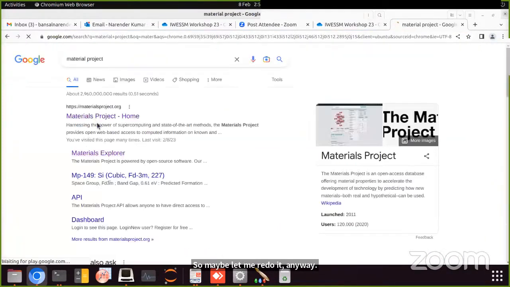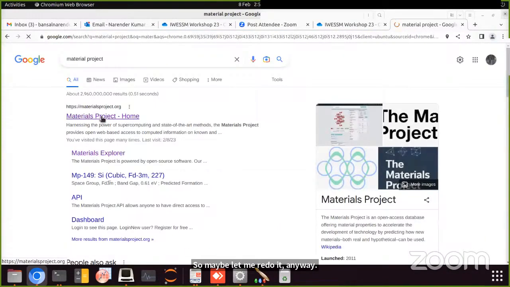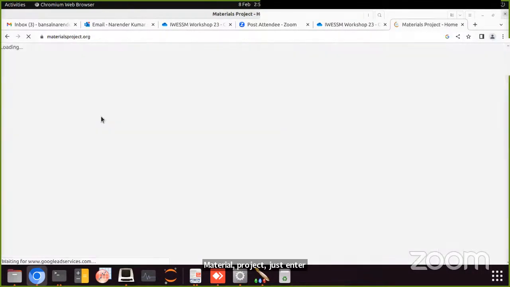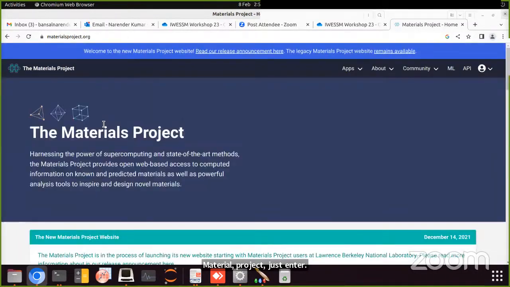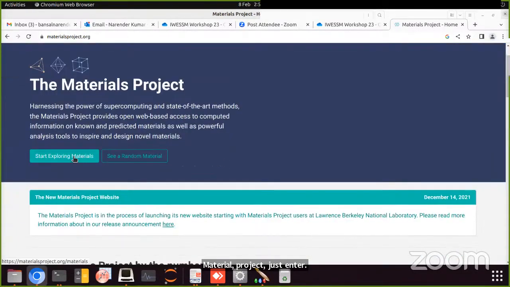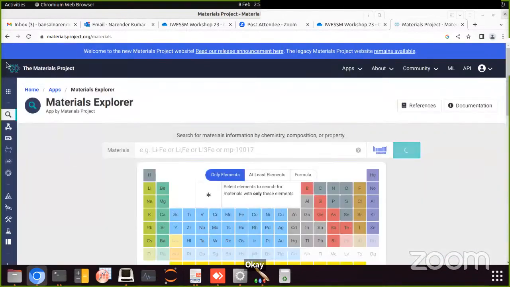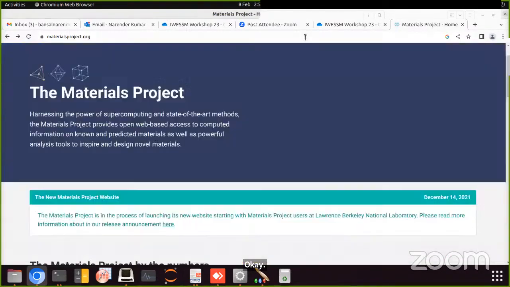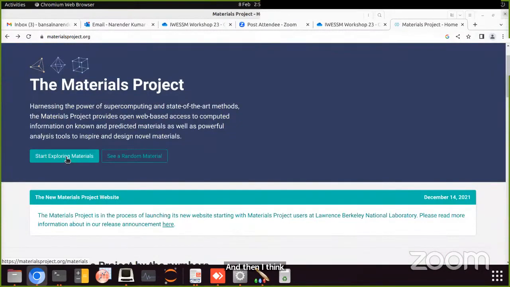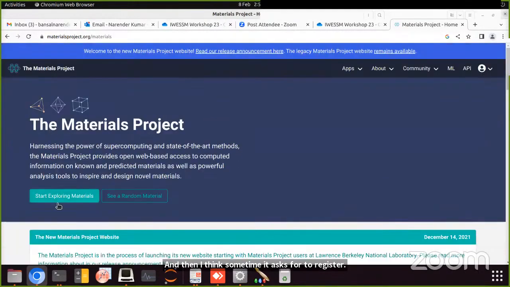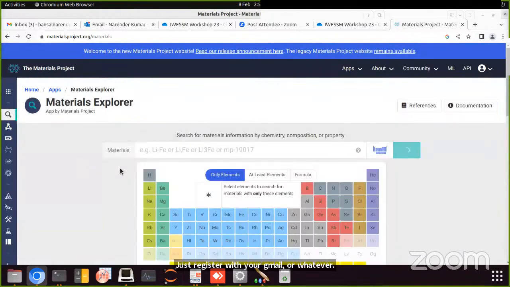Materials Project, just enter. Okay. And then I think sometimes it asks you to register. Just register with your Gmail or whatever. Then you click on start exploring materials.